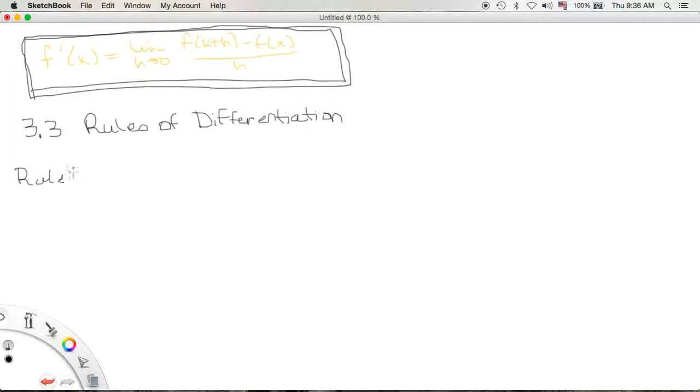So the first rule, this starts on page 112 in your book, is the derivative with respect to x of a constant is always 0. So if we want to take the derivative of the number 7, we get 0. This makes perfect sense because what's the derivative? It's the slope of a tangent line. What's a function that's just a number? Well, that's a horizontal line. What's the slope of a horizontal line? 0. So that should be pretty clear. Draw yourself a picture if you need some help to figure that one out.